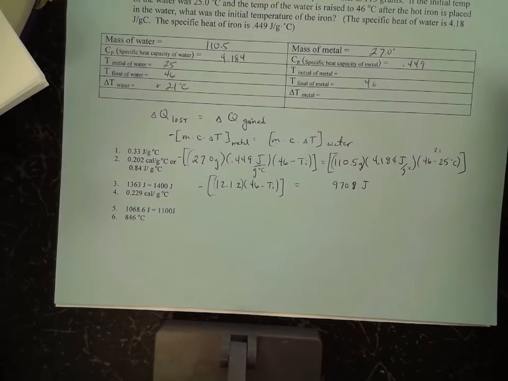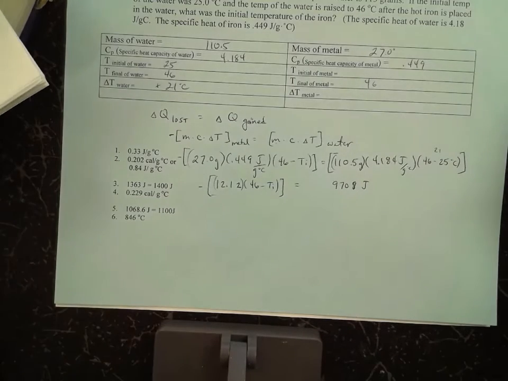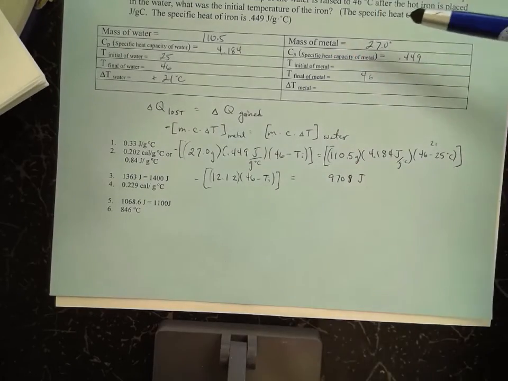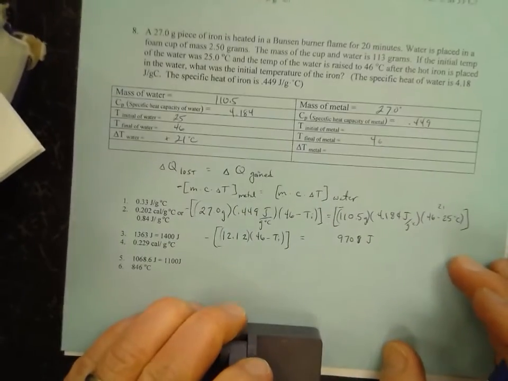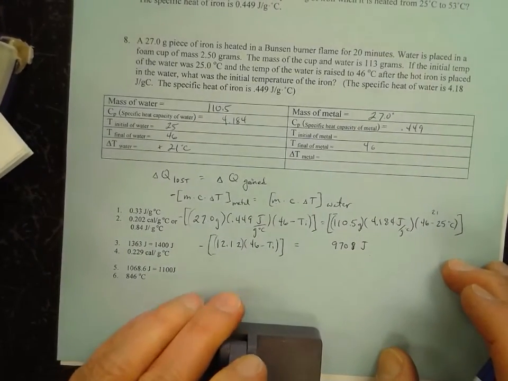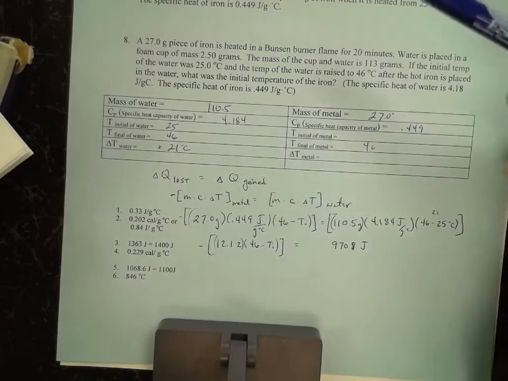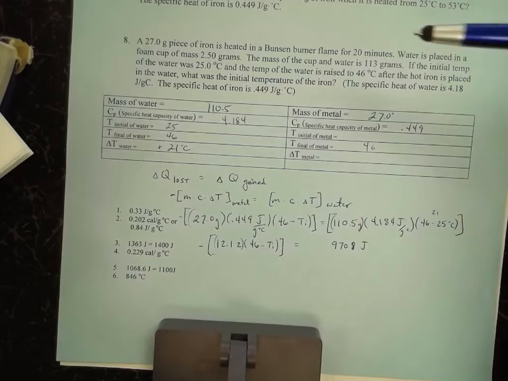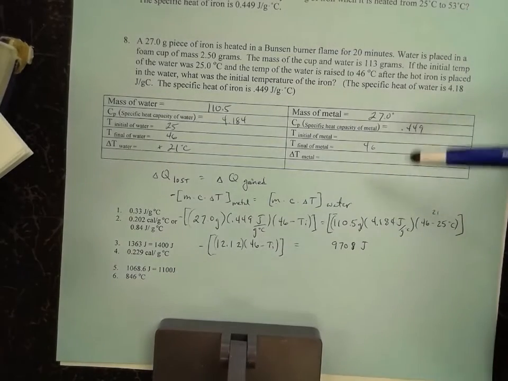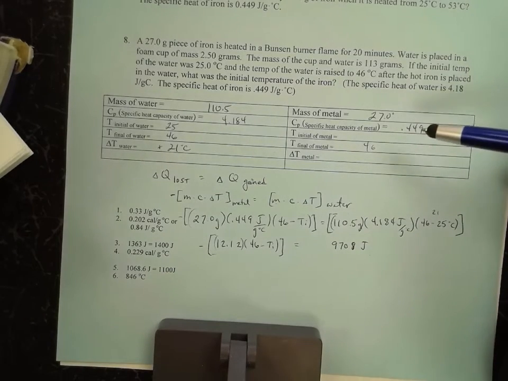Okay, so this is the problem I said I would give an example of how to solve. So you go through the information in the problem, and you put everything in its appropriate place in the data table. So when you go through 27 grams, that's your piece of iron, so here's your metal. Once your information is organized, solving the problem is fairly simple.